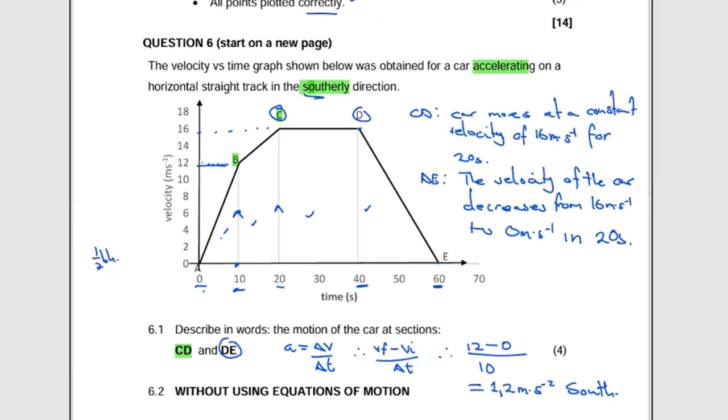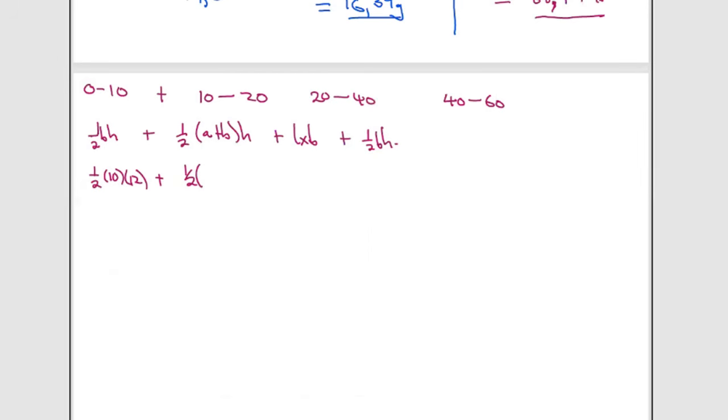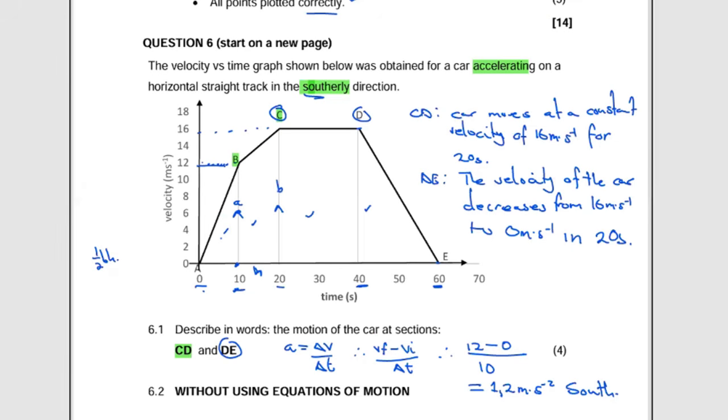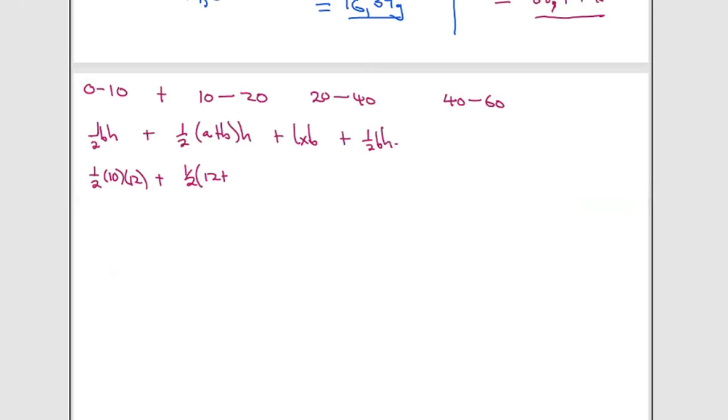One of them is going to be A, and I'm choosing this one to be A, and then B, and then my H is going to be that height there at the bottom. So my A there is going to have a value of 12. Therefore, I'm going to say 12, and then plus my B there, I'm going to have a value of what? Of 16. At the top there is going to be 16. Therefore, I'm going to say 16 plus the base.